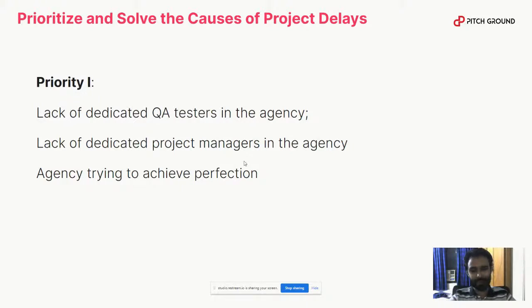For an agency trying to achieve perfection, this issue was a little complex, because not only were our team members after perfection, but our partner agencies were also trying to chase perfection. These partner agencies are design agencies, content agencies, and other development agencies, whom we tie up with to either get subcontracts or referrals.